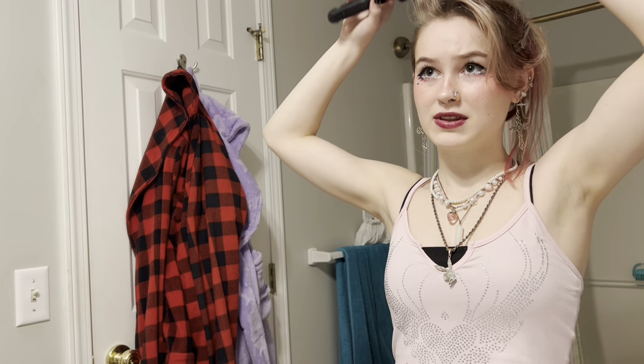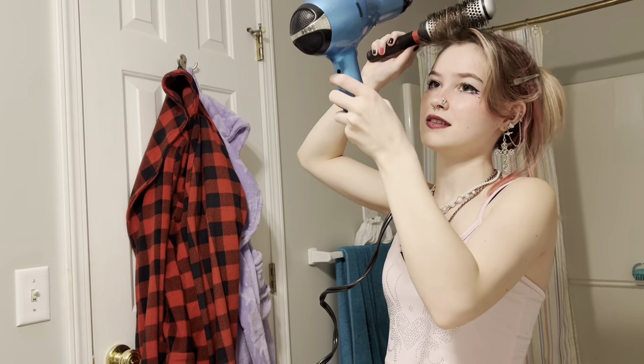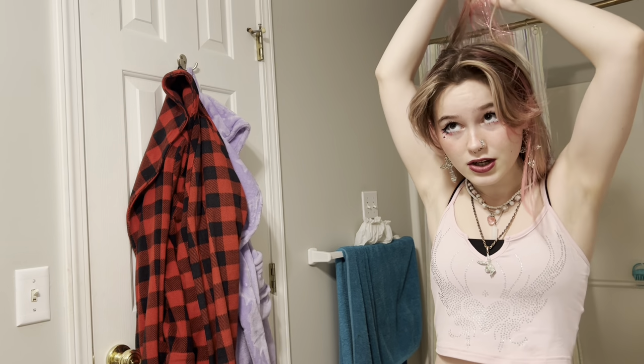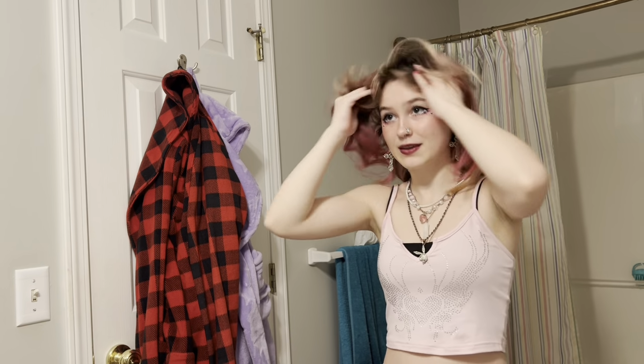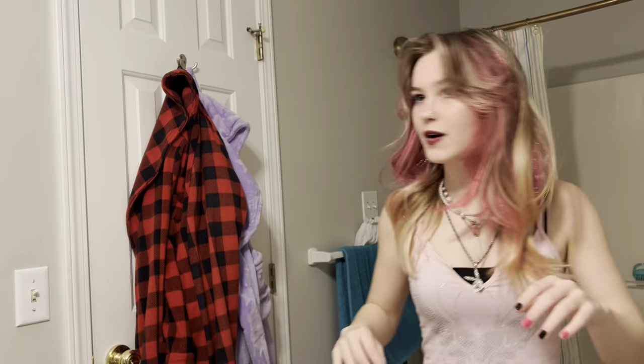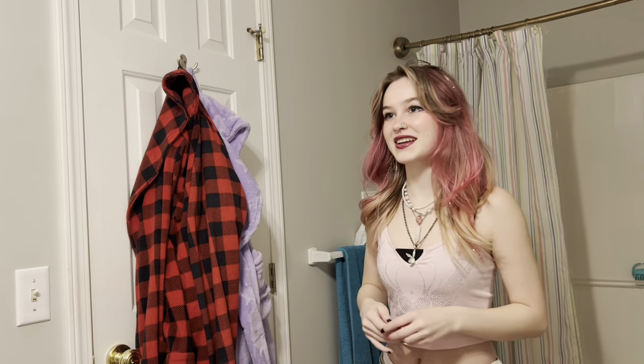I don't know how people do full-on blowouts with this method, because even just doing my little bangs is difficult. Plus side, since I cut it so short, I won't need to trim it for a really long time. But I like cutting my hair, so maybe that isn't a plus. What do I think? I don't know how I feel about it. I kind of like it. I feel like I need more. I think, yeah, go ahead and cut some more.